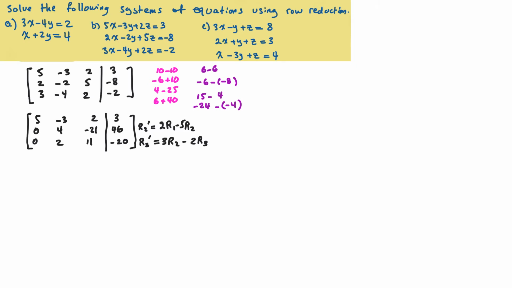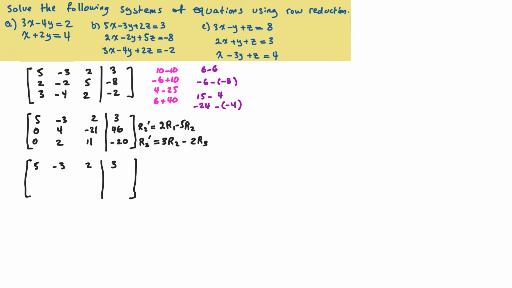At this stage, I have these two as 0. The only thing that I need to change to 0 is this one over here. So let's write our matrix, and I'm going to keep the first row because in the first row I don't have to change anything. I can just keep it as is. So 5, negative 3, and 2. And I will have my first value here as 3.